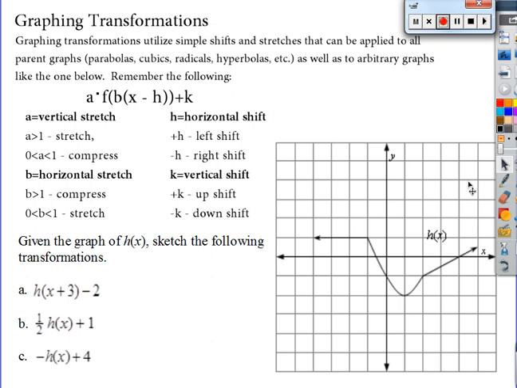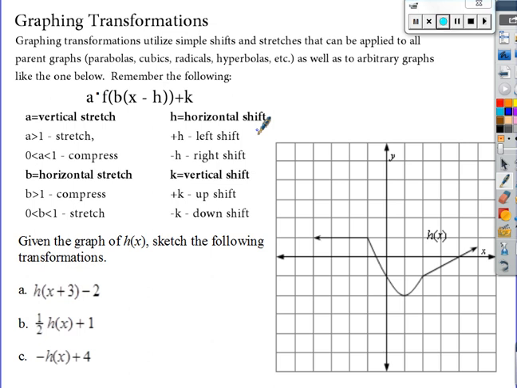What I would like you to remember or recall is that the a value is the vertical stretch. Anytime you have an a value greater than 1, it will be a stretch. If it's between 0 and 1, it's going to be a vertical compress. The other ones that are familiar to you should be an h value. Now, the horizontal shifts are always counterintuitive. So a plus h actually moves it left, a minus right. And then the k value, which is the vertical shifts, a plus moves up, a minus moves down.